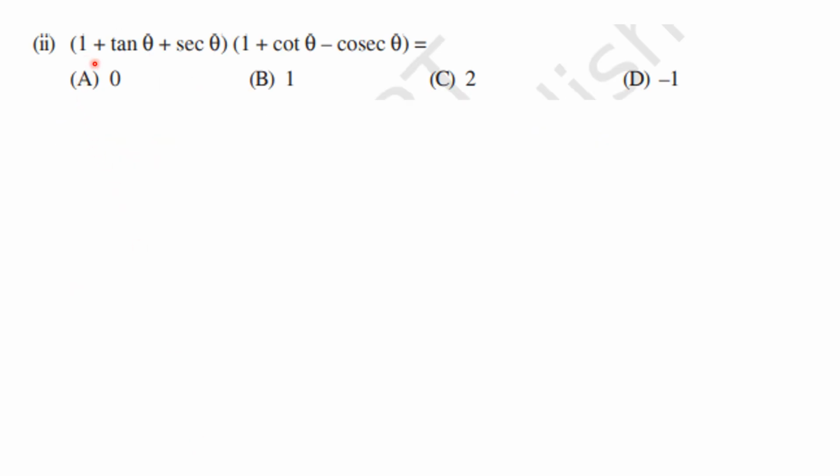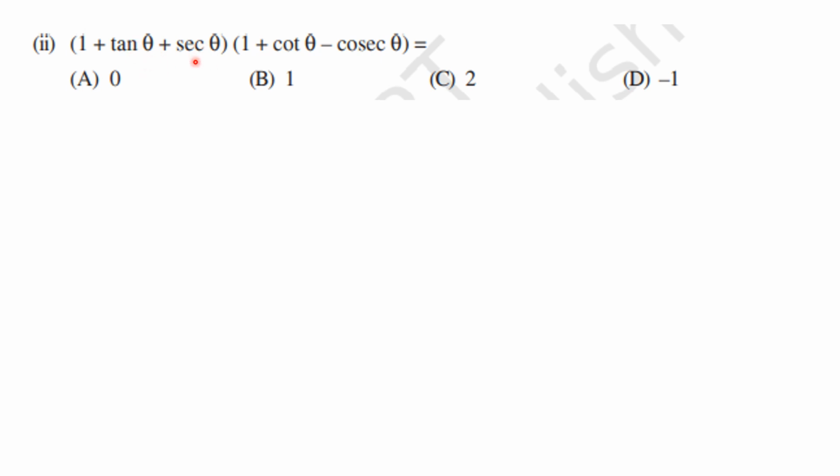Now the second one: 1 plus tan theta plus sec theta multiplied with 1 plus cot theta minus cosec theta. Now these types of questions are very important. So you have to practice more and more. You will see many similar questions in your RS Agarwal and all. So please do practice these types of questions more and more.